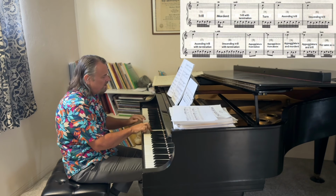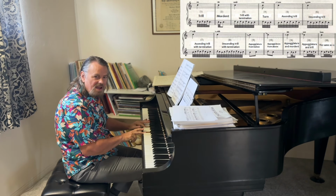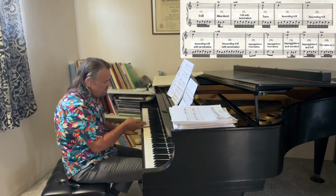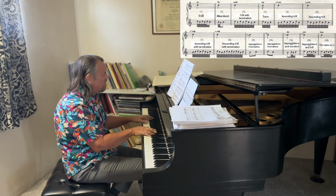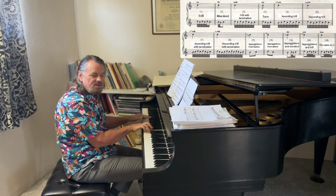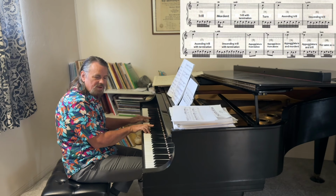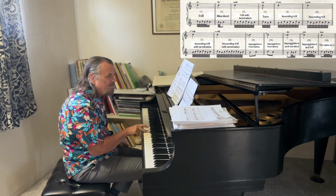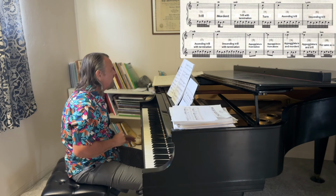So it's not that, but it's that, with that B and the tenor. Now, all you have to do with the mordent is just add a mordent. So that's what they call appoggiatura and mordent.